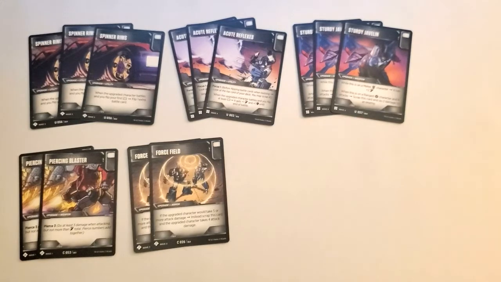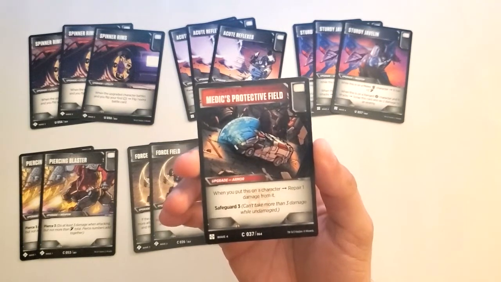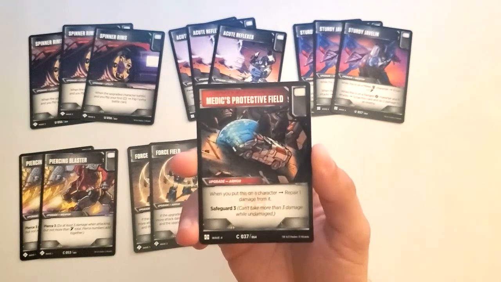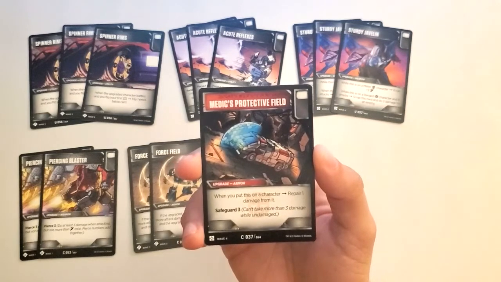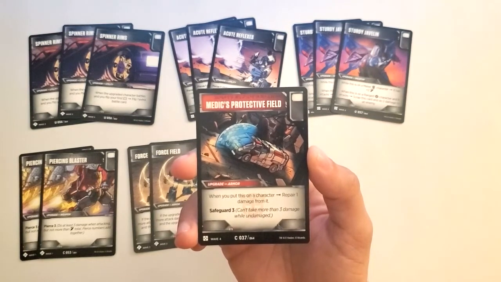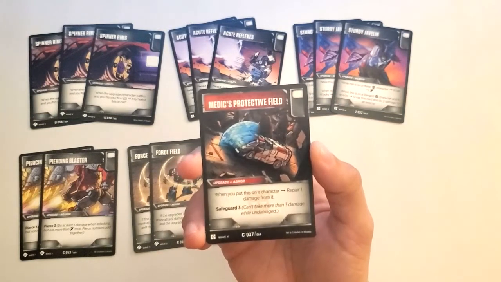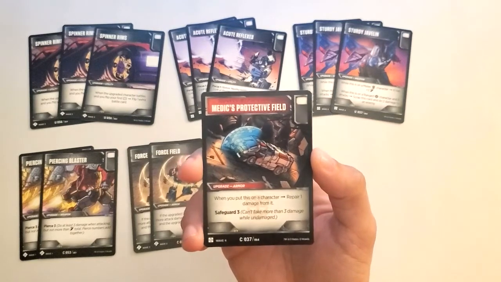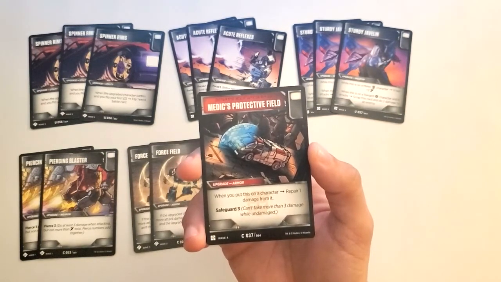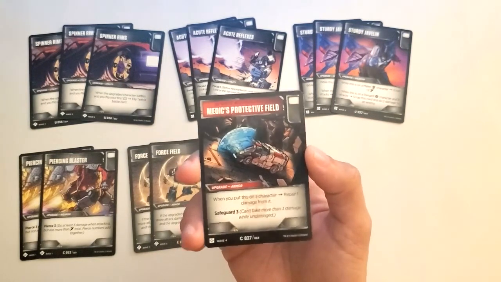And similarly, we do have Medic's Protective Field in the deck. This is also an upgrade armor, and it says when you put this on a character, you repair 1 damage from it. Now, that may not seem like it's a big deal, but when you have Fireflight only taking 5 damage maximum per swing, there's no guarantee that they will be dealing 5 damage to Fireflight. So if they manage to go first and they attack into Fireflight and they only manage to deal 1 damage to him, we can go ahead and throw this on him. Even if they only manage to do 2 damage to him, we can put this on him. And that will take him down to 1 damage, which means he has 6 remaining. And since he can only take a maximum of 5, you see where I'm going with that.